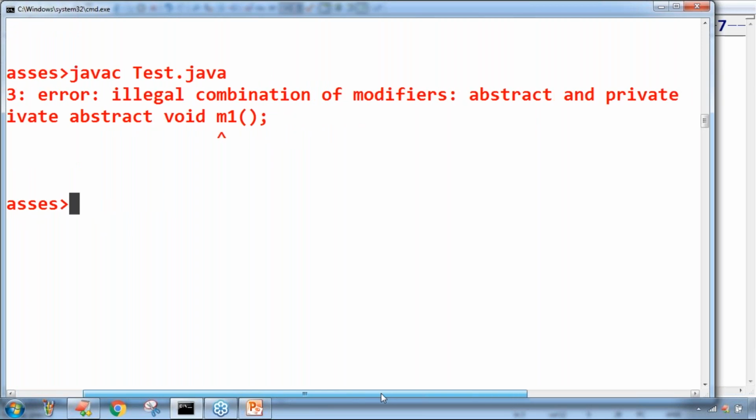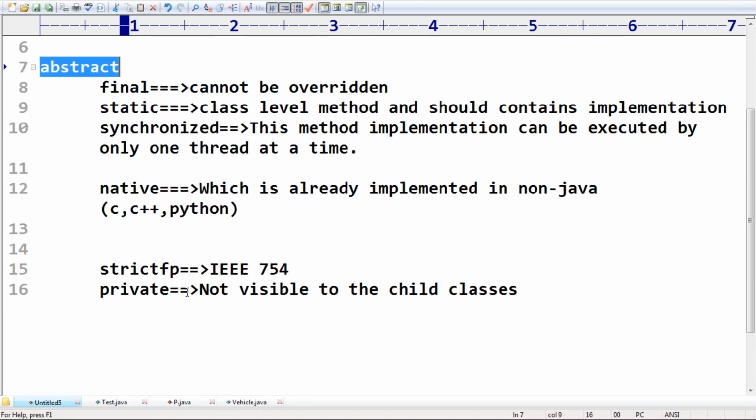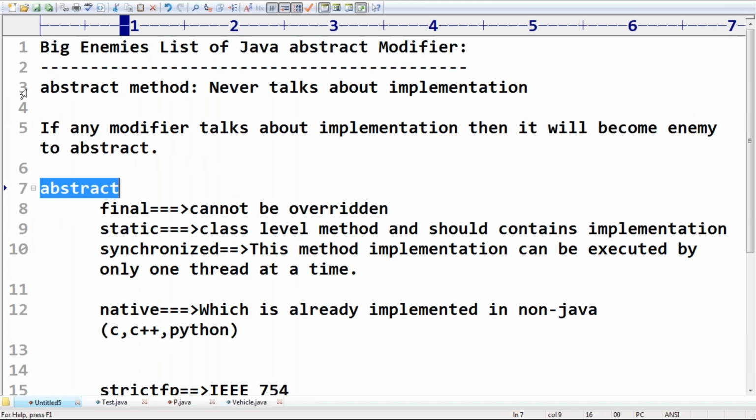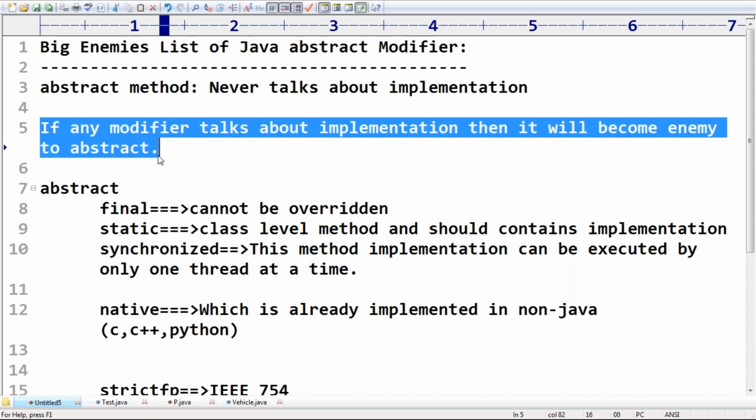Of course, I will explain it in a separate video. Just take very special care about this one, sir. Please make sure you have clear clarity about this. An abstract method never talks about implementation. If any modifier talks about implementation, then it will compulsorily become an enemy to abstract.